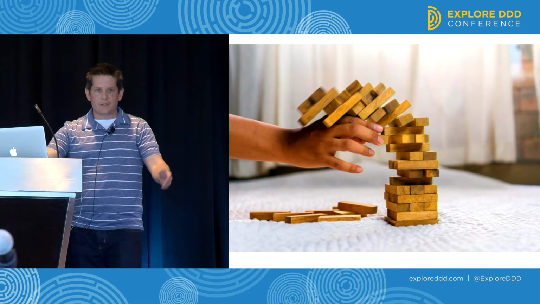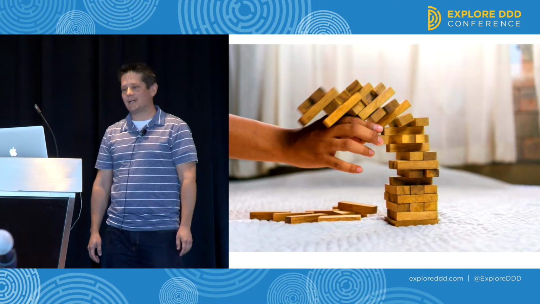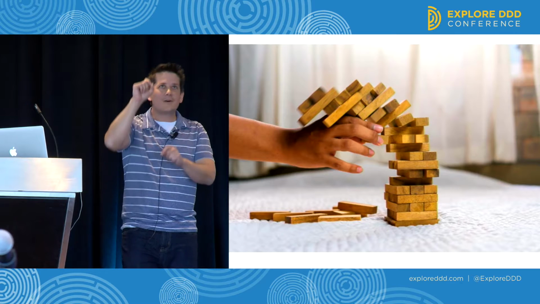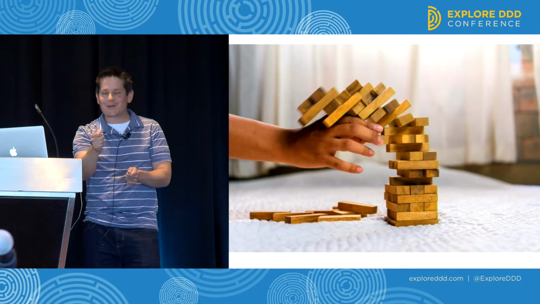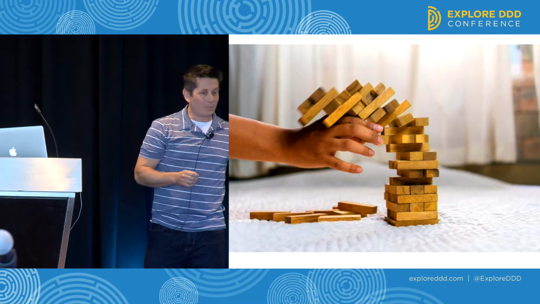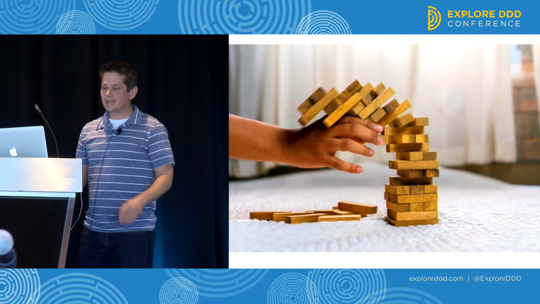Another good visualization is the Jenga. You probably see this a lot at talks. But basically, you have developers pulling pieces out, adding pieces to the top. You never know which piece is that critical piece that's going to break your entire app or throw something off that you don't see for a week. Things like that are happening.